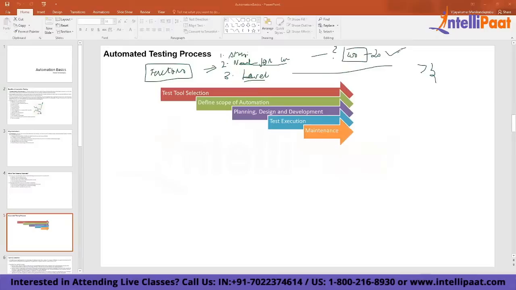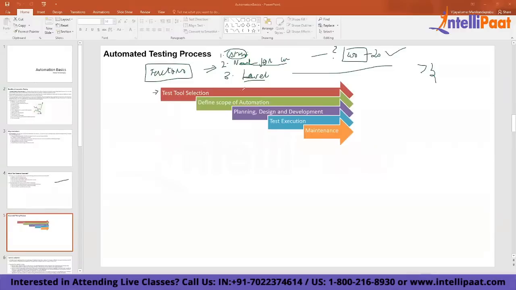So if your application has multiple OTP-related things, then we cannot go for automation. Then there is stability, as discussed in the previous point: if the application elements keep on changing, how can I consider it for automation? So when these three factors are satisfied, then we can go for the next step.